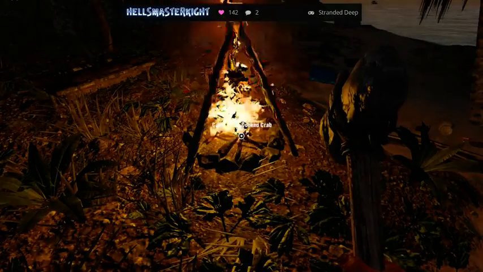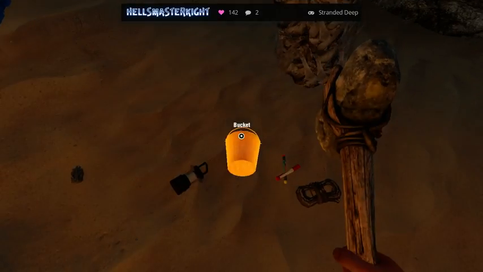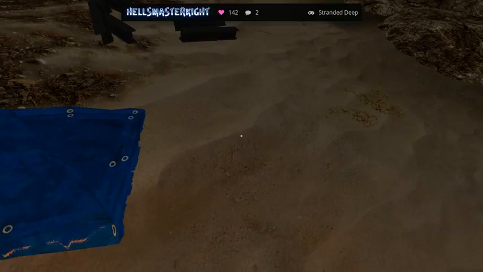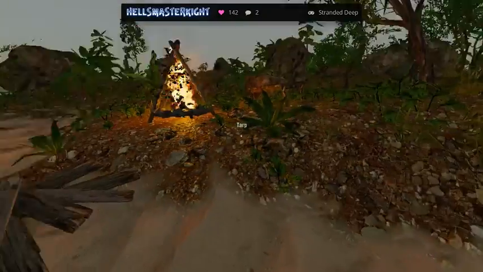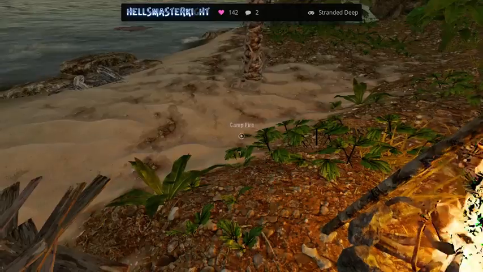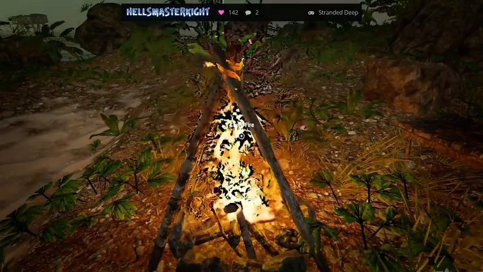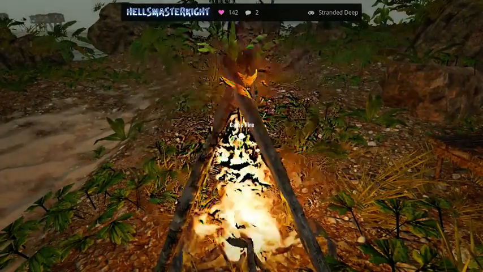Now it's raining now, so this is our first rain. We want to pick up the bucket. Not sure how to put the bucket down. So we get our crab meat, okay. If you see F, gone up one, yeah. And so we now get the next crab. Put the crab on the campfire.